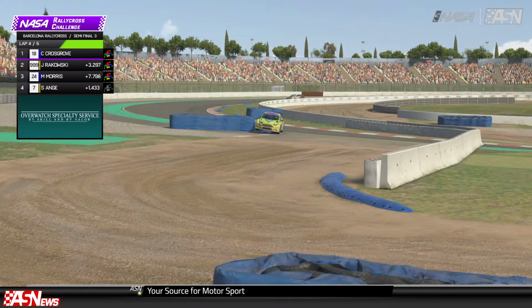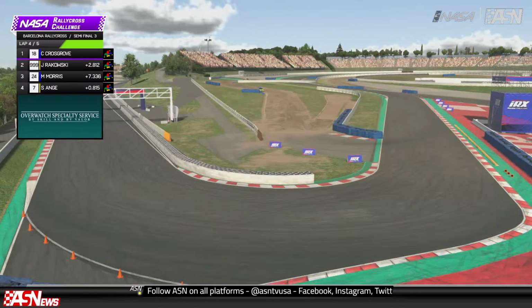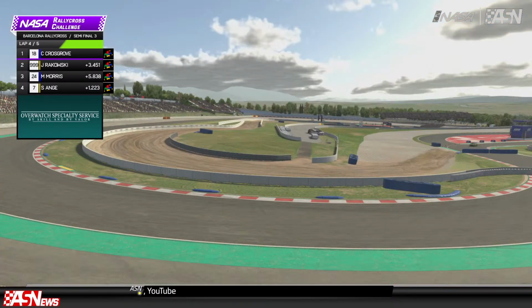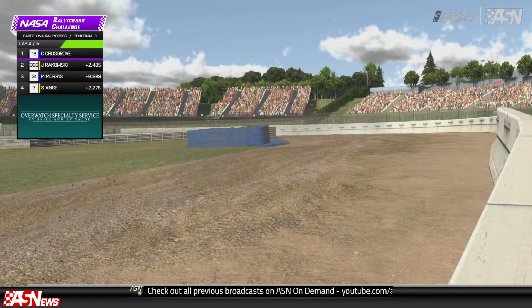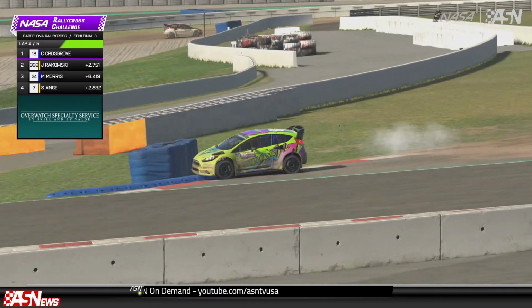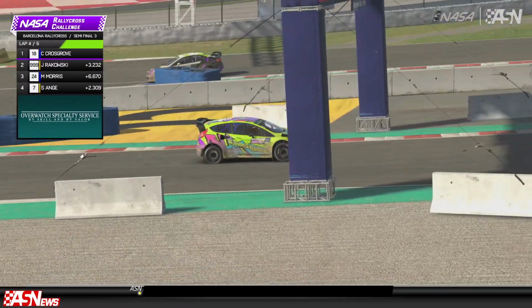As Angie is the last to take his joker, so now everyone's done their strategy, so now it's just straight up racing here to the checkered flag. Lap and a half to go for Cody Crosgrove, trying to make it into the feature and help his team in the team's championship. They are sitting in second behind Pudgy's, and this is crucial because Pudgy's will have Alex and Savian, but they won't have that third car. And while only 2 score points, it's still a third car gives you a better chance of scoring points. Crosgrove will take the white flag in the 18.